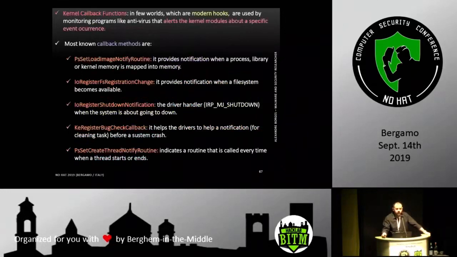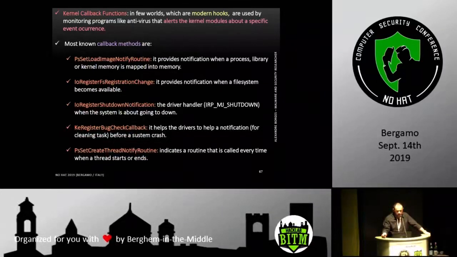These rootkits have been using callback functions. We have several classes of callback functions. Callback functions are a kind of modern hook. This is a kind of notification. When something happens, the malware takes some actions based on the event.